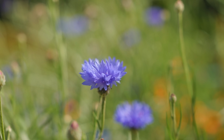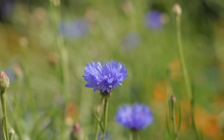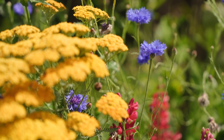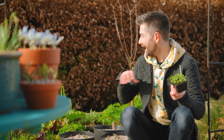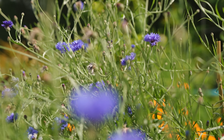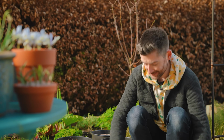cornflowers. The flowers of cornflowers are evocative of meadows and country gardens, light and airy in that shade of blue that we all know as cornflower blue. I'll dot them amongst planting here to fill in gaps and add extra flower power. I had loads of them dotted all the way through the fruit tree guilds here last year, and they performed really well. But look beyond the standard blues to introduce something a little bit different.